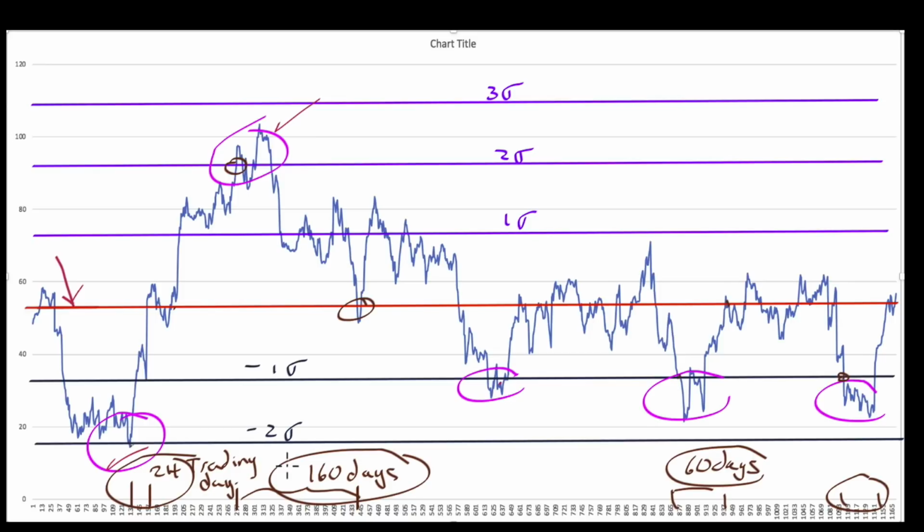So you can work on that depending on whether we are reverting back to the mean from negative standard deviations or from positive standard deviations. If it's negative standard deviations, you can look for contracts that are maybe 4 to 6 months out. If it's positive standard deviations, you want to look for contracts that are 6 to 8 months out. So if we observe something like this in, let's say, February, we'd probably want to go all the way to the December contract and trade the December contract. If it reverts to the mean before then, let's say it only takes 90 days, your December contracts will still pay off.